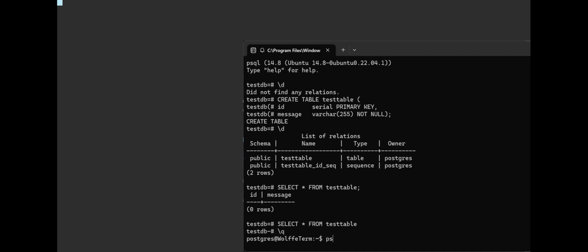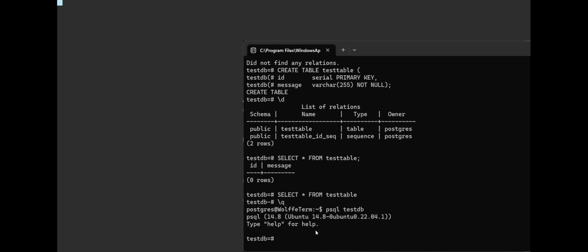Similarly, from here, I can run PSQL. And when I run PSQL, you want to say which database I'm running it in, and you say I'm running it in my testdb database. So from there, now I'm inside of PSQL. And as it says here, I'm inside of my database. Once we're inside of the database, I can now run all of my SQL commands.